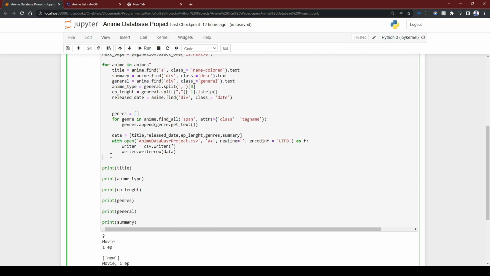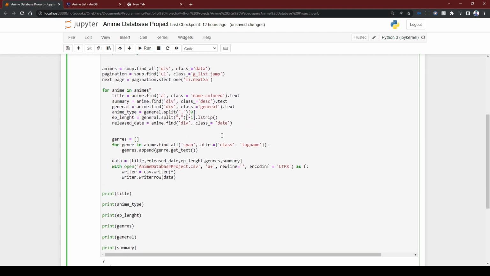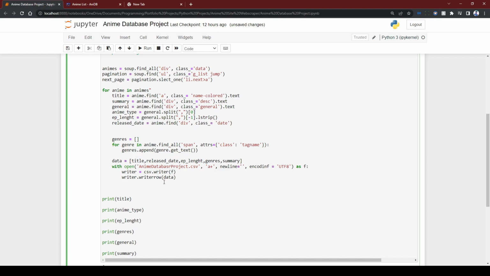So after we get everything right here in the for loop and everything is written and the entire page is finished, what I'm gonna do is I'm gonna go if next underscore page.